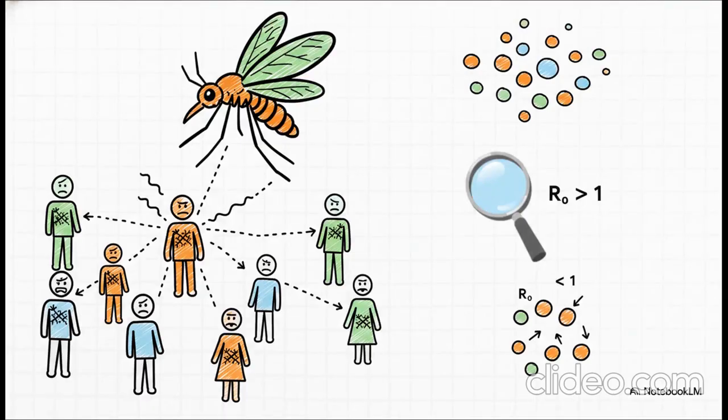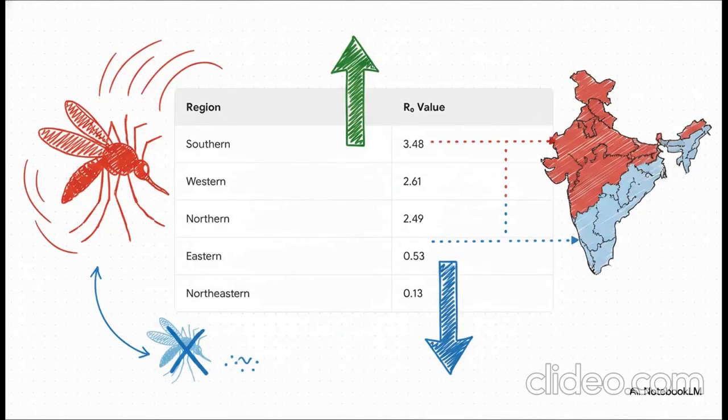And this modeling gives us a single, incredibly important number, R0, or R-naught. You've probably heard of this one. It's simply the average number of people that one sick person will go on to infect. And here's the key takeaway. If R0 is bigger than 1, the outbreak grows. If it's less than 1, it eventually fizzles out. Simple as that. Okay, so let's tie everything together now.